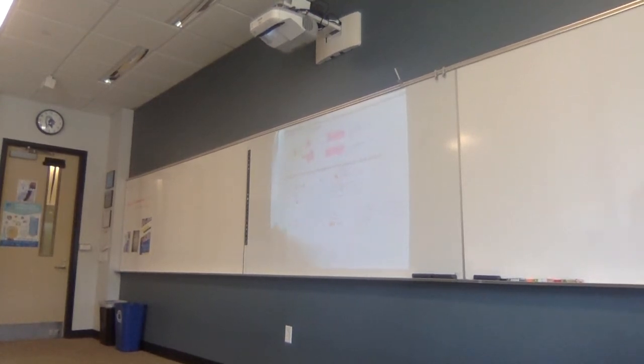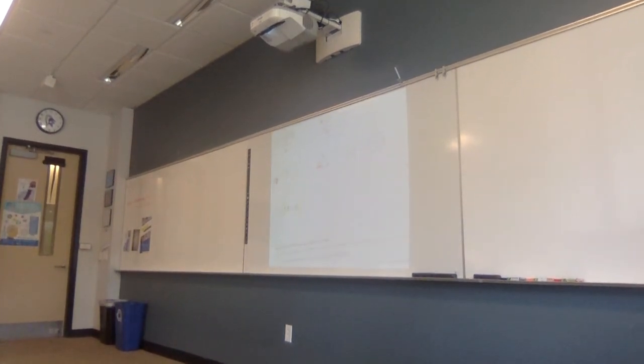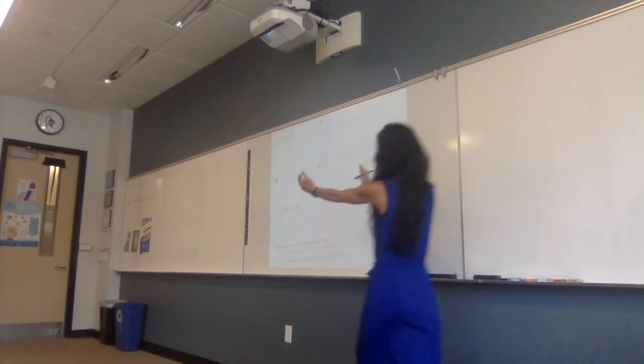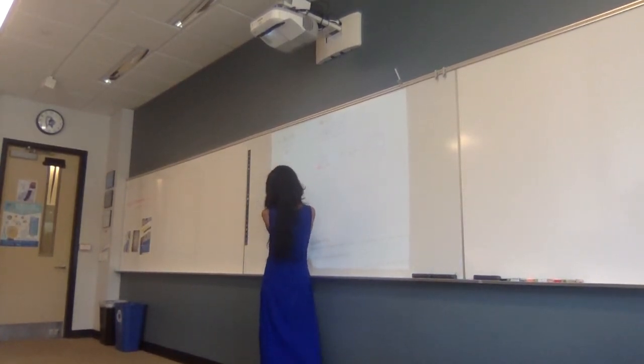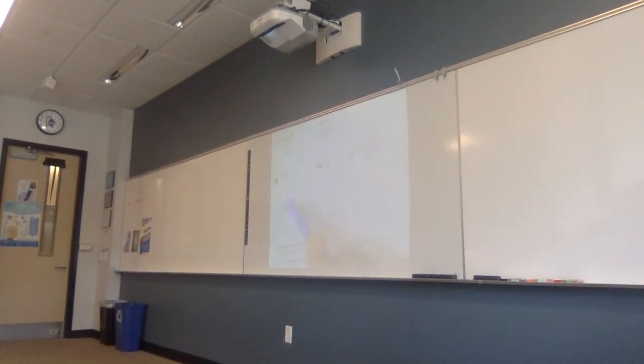Then it starts getting even better. Look at this. Absolute values within absolute values. I'm moving up. I have the absolute value of the absolute value of negative 5 minus the absolute value of negative 13. Just like within order of operations, I'm going to look at this grouping and see if there's anything I can simplify or evaluate inside that big absolute value expression. If I look at this first one, the absolute value of negative 5, what is that going to be? It's going to be 5.